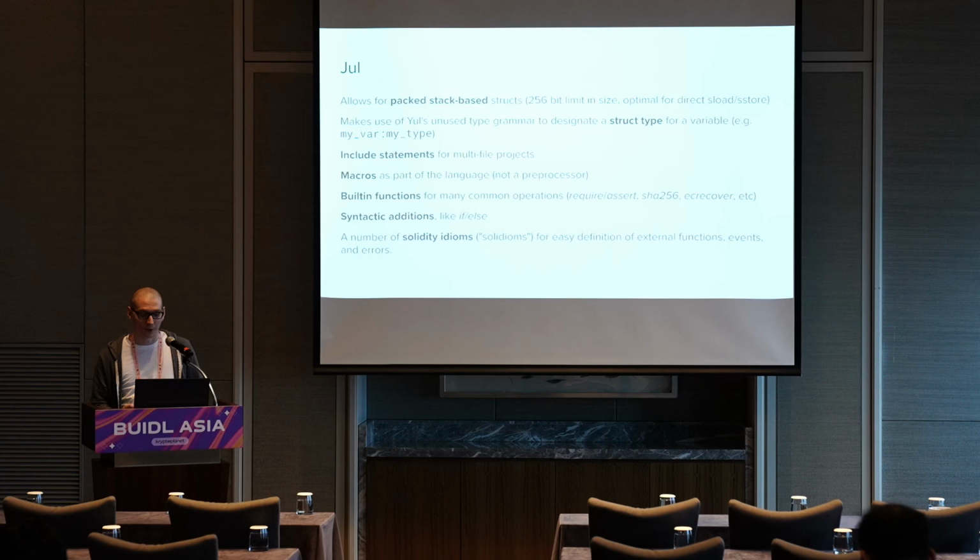Include statements for multi-file projects. Macros as part of the language, not a preprocessor like C. Originally, I wanted to have a C-like preprocessor, but I realized it's a bit nicer if it's not a preprocessor and the macros are just part of the language. It has built-in functions for a lot of common operations, like require, ecrecover, SHA-256, all the precompiles. It has syntactic additions like if, else, and else if. We finally got that, and that basically just transpiles to a switch statement.